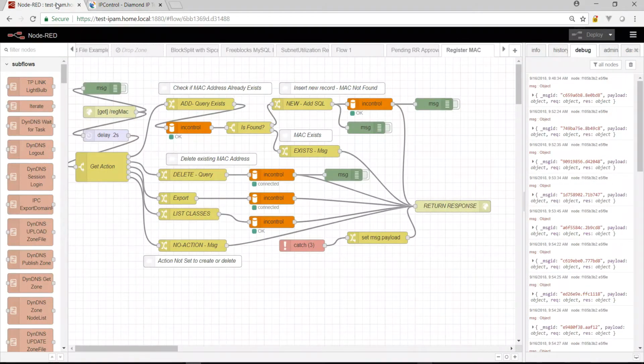Now let's go over the server component. It's a little more complex than what I wanted to end up with, so I will modify this. But I just want to walk through the flow of this real quick and give you an example of how this works and how Node-RED can simplify a lot of this MySQL and/or Access or prototyping of APIs.